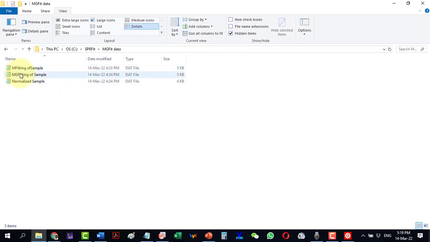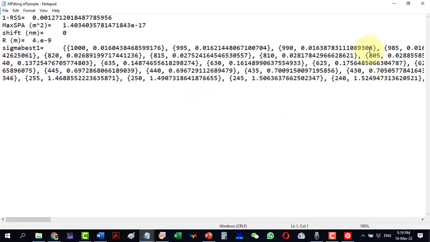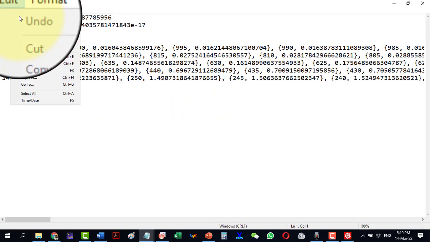Now we will make the data ready for plotting in Origin. As the data needs to be tabulated, we will do some find and replace to make it ready for plotting.